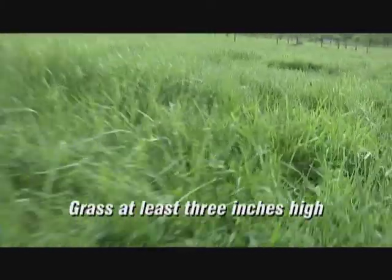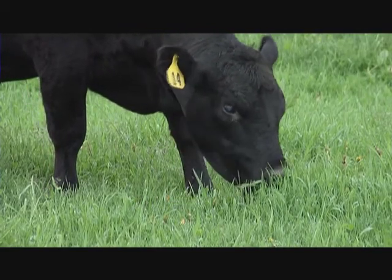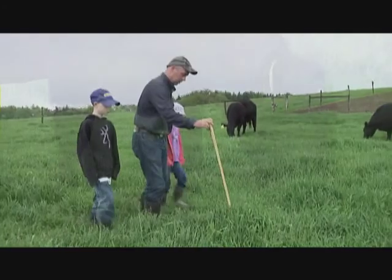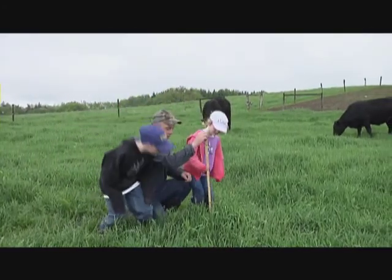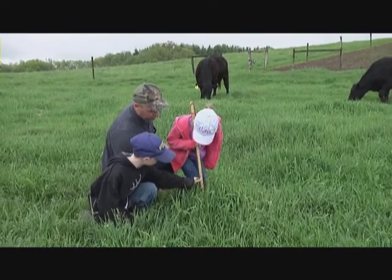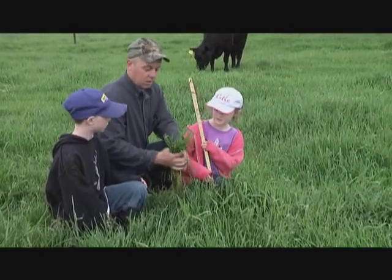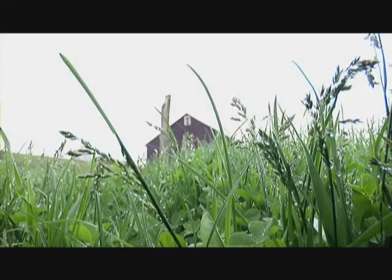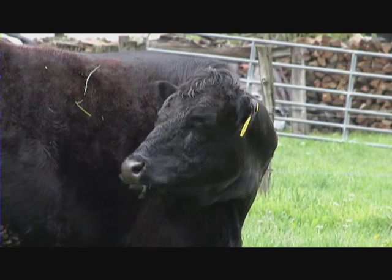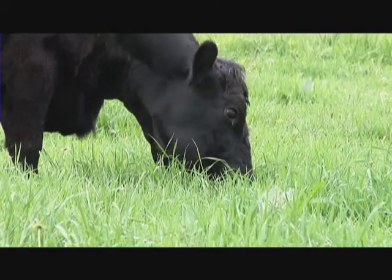Why is 3 inches so important? What happens is the grass gets eaten too close, and that hurts the grass production. All the carbohydrates the grass needs to grow are stored in the first 2 or 3 inches of the stem of the grass plant. When grazed closer than that, they're eating all the carbohydrates that grass needs to grow the rest of the year. The way grass makes its energy is through photosynthesis. In order for that to happen, the grass plant has to collect sunlight. If there's no leaf tissue on that grass plant, it cannot collect the sunlight and therefore does not make energy and therefore dies.